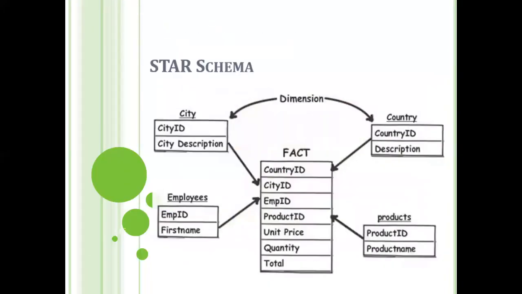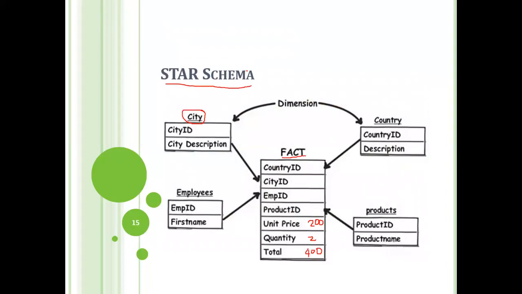See, in the star schema, which table do we have to load first? Can anyone tell? Which table we have to load first? Dimension table only. So why should the dimension table be loaded first? The fact table is associated with the dimension table. So that is the reason. It should be a primary key table. Okay, it should be a primary key table, right? So the primary key table should be loaded first. So it's a master table, reference table. Okay, always we will maintain all the primary keys.